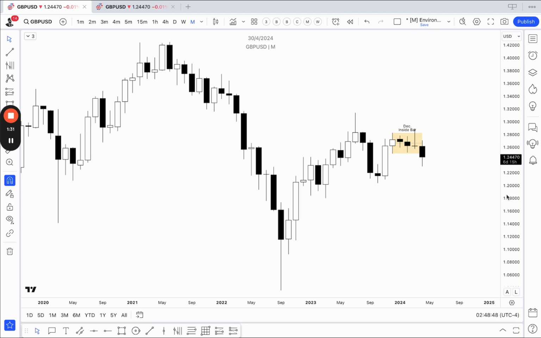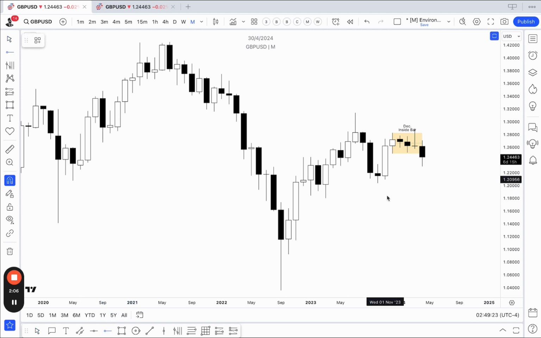for the pound, and we can see that it's pretty much in a tight consolidation now compared to 2022 or 2021. And if we look back at the most recent monthly candles, we've been stuck in that inside bar range here. So we could say that on this chart there's not much detail for us to dissect on the monthly, because we are operating in a sort of small range months at the moment.